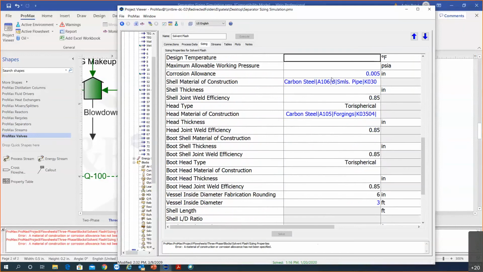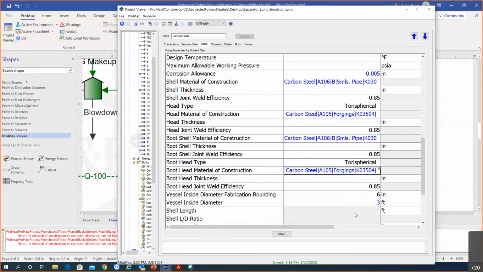We know we have that for our head and our shell, so that means we also need it for our boot. In this case, our boot's shell material of construction is going to be the same as the shell of the separator. So what I'm going to do is click on the shell material of construction, press Ctrl-C to copy, and in the boot, I'm going to press Ctrl-V to paste, and I'm going to do the same thing with the head material of construction and the boot head material of construction.